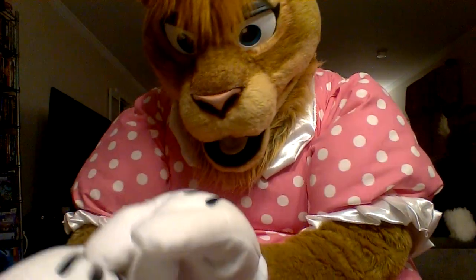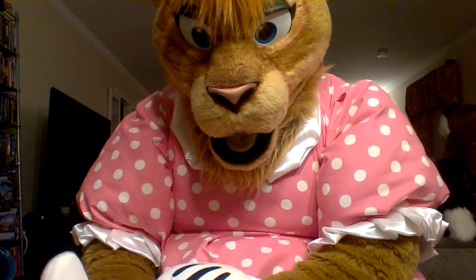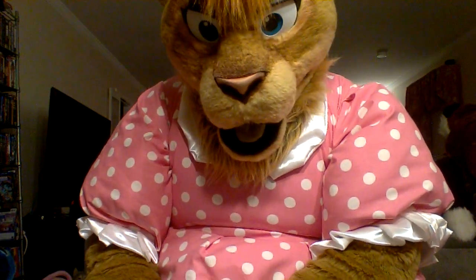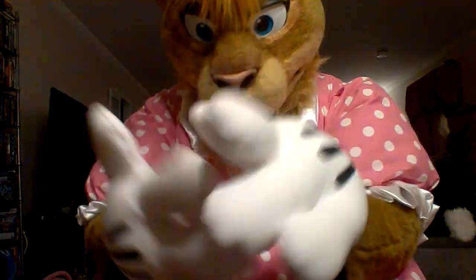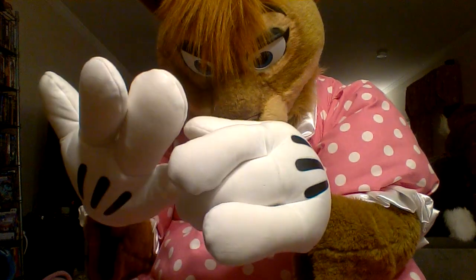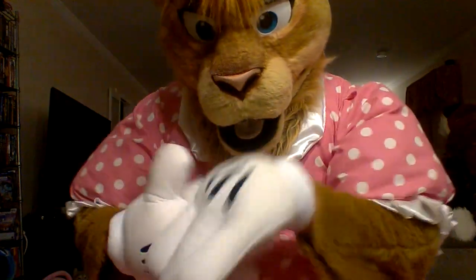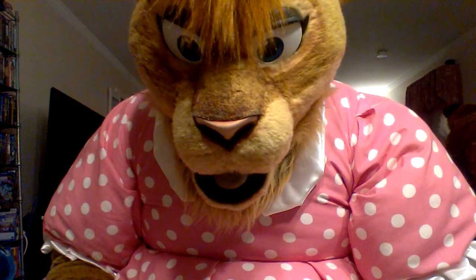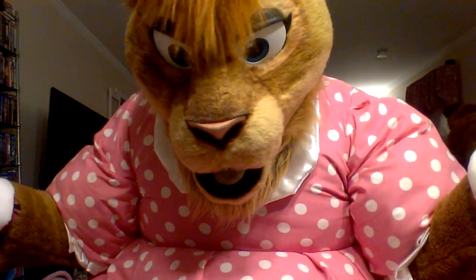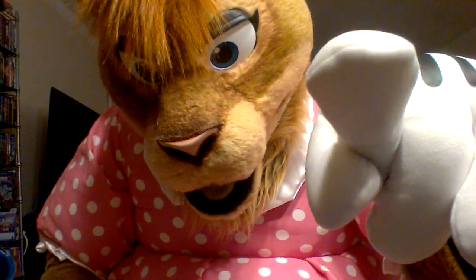Caddie here with you tonight, and this outfit is down here. It's one of those things that I just look at and go, how haven't I managed to do this yet? Possibly because I can't manage to get my fingers in my glove today. Anyway, a little bit of Minnie Mouse outfit action on a Caddie. I don't know why I haven't done this yet. I'm doing it right now. Enjoy.